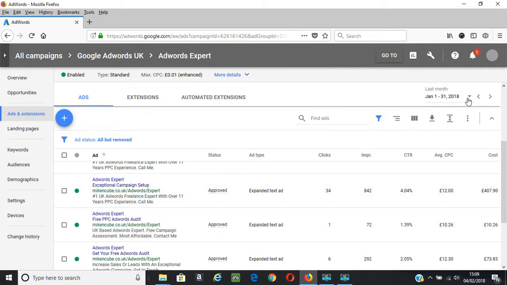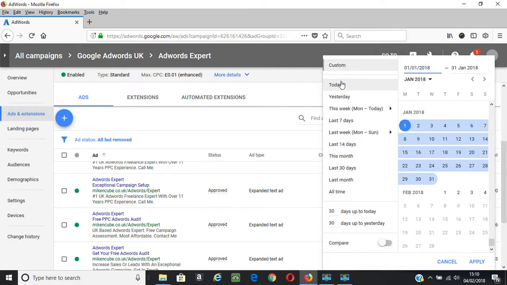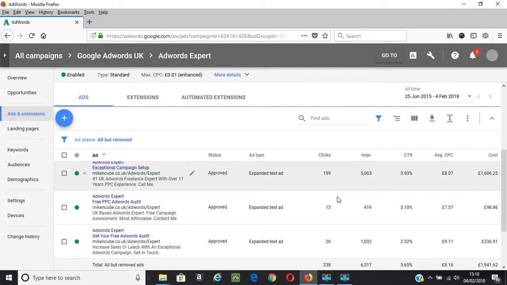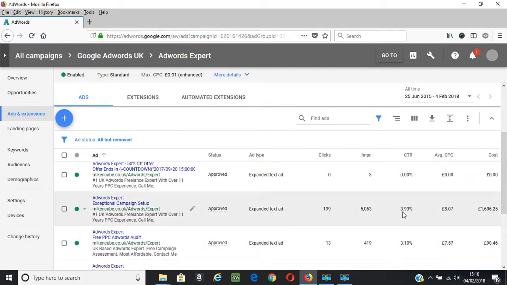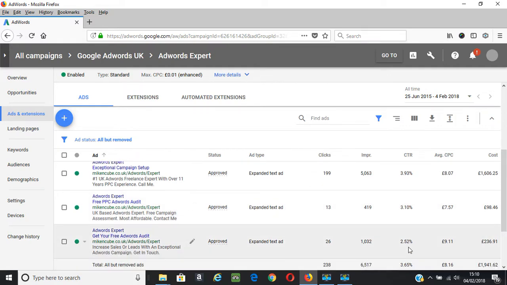Now, this is based on last month's data, so sometimes you may want to expand that to get more traffic, to see what you've actually been getting over an extended period. So maybe we could say, let's say all time, for example, and then see what it shows us. So if I come down here, the click-through rate is going to change again, and then I'll look at that and see that this is the best performing one for my ad. So if I'm finding, for example, this one is 2.52%, it means probably I need to change it somehow and see how I can improve it.